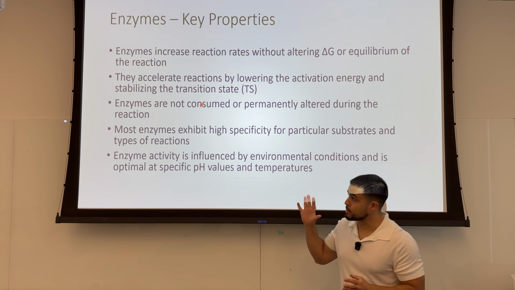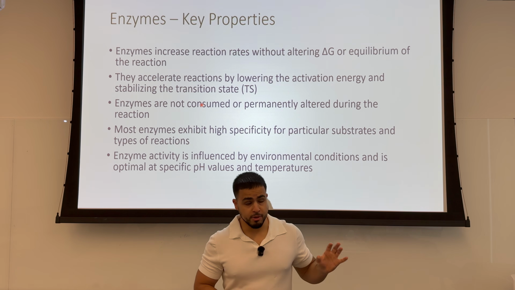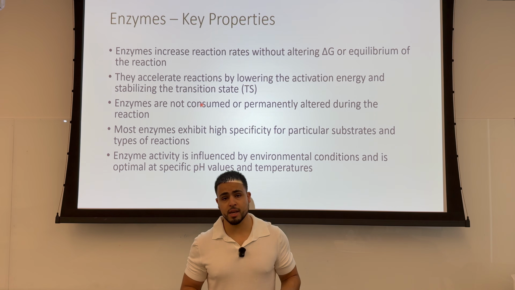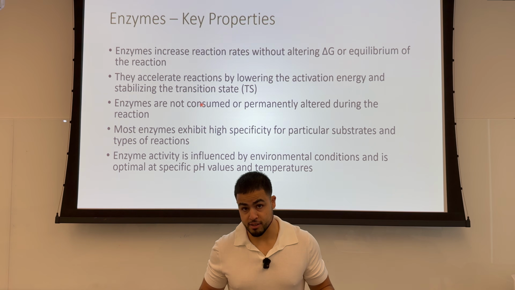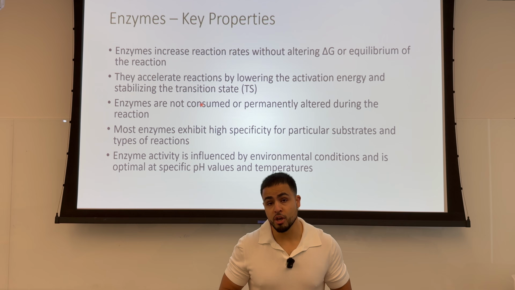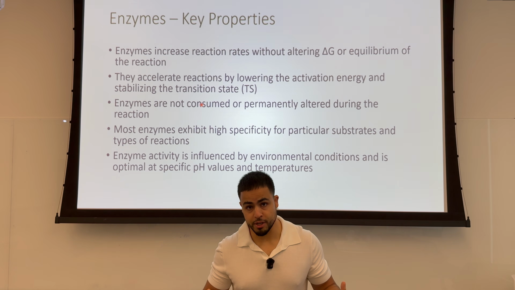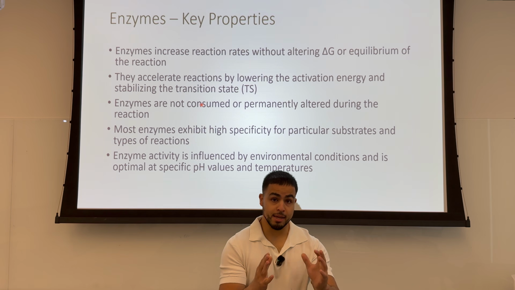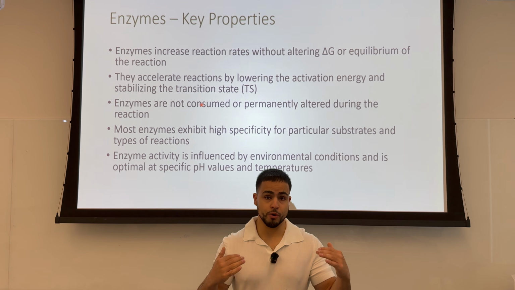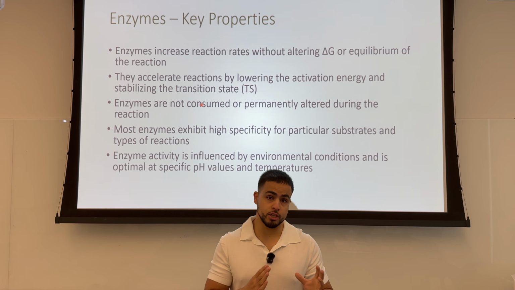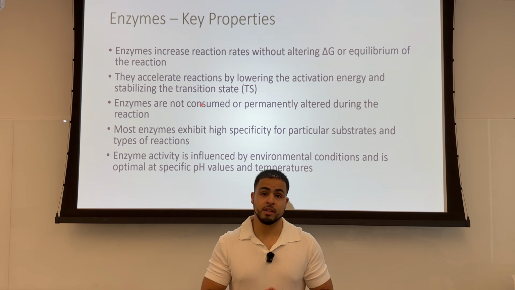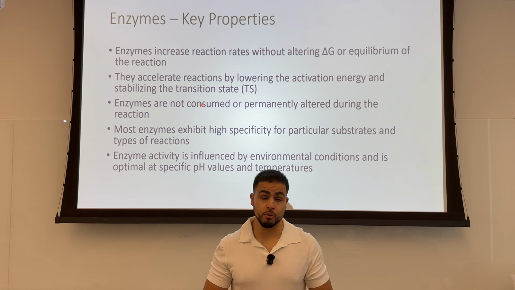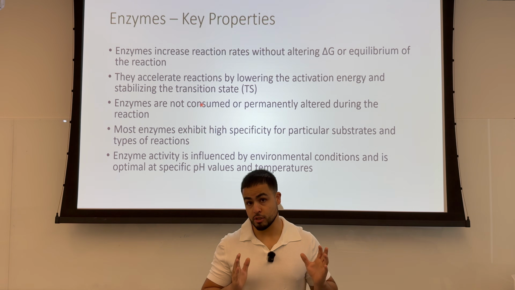All right, so these are some key properties. I'm going to briefly mention them here, and then we're going to dive deeper into them in subsequent slides. So enzymes are biological catalysts. That is to say that they will speed up or increase the reaction rate of chemical reactions that occur in the body. They do this by stabilizing the transition state or lowering the energy at which you achieve the activation energy. Now, notably, they don't impact the thermodynamic side of things, so they don't increase or decrease Gibbs free energy or change in G.